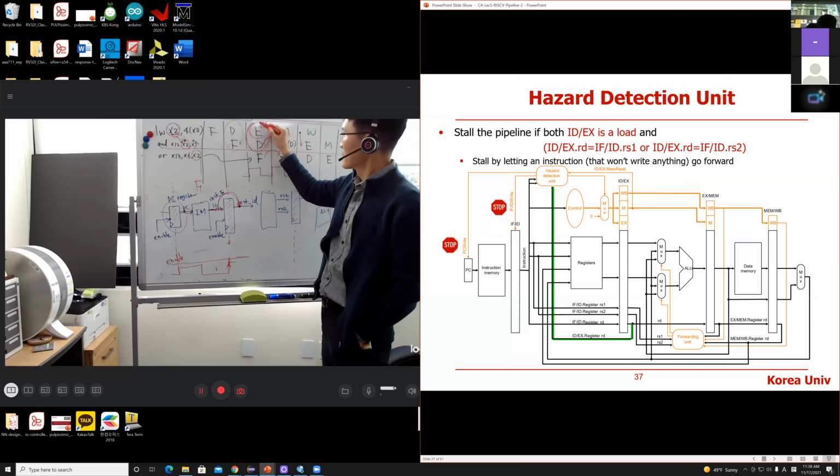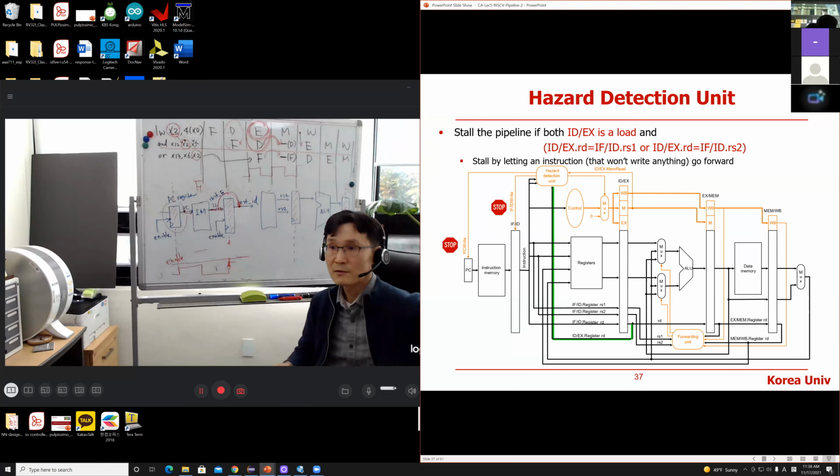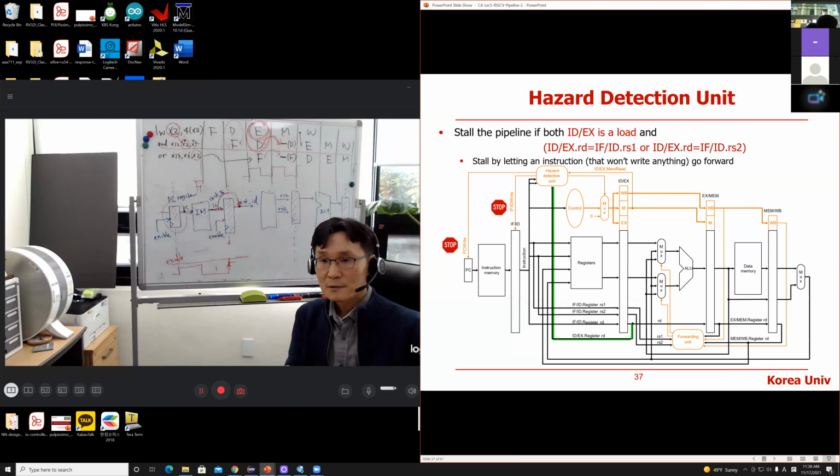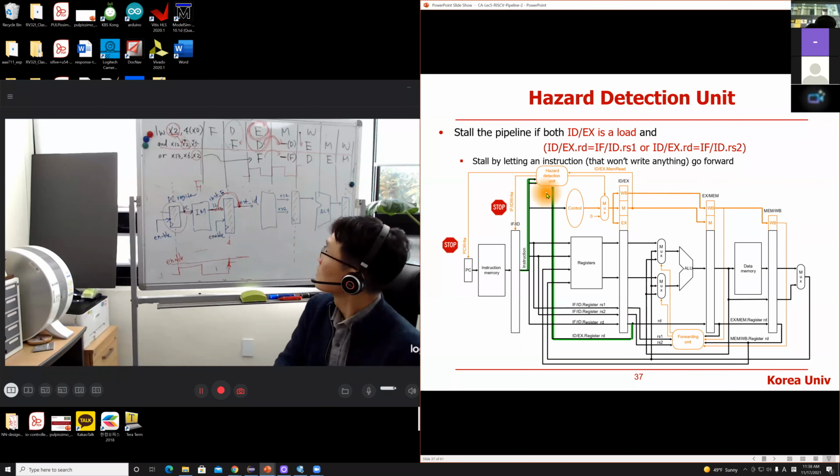That means RD in execution stage. Look at this. Follow the line. So look at this, hazard detection unit. Is it receiving? Look at this, green lines. RD, right? RD in execution stage.